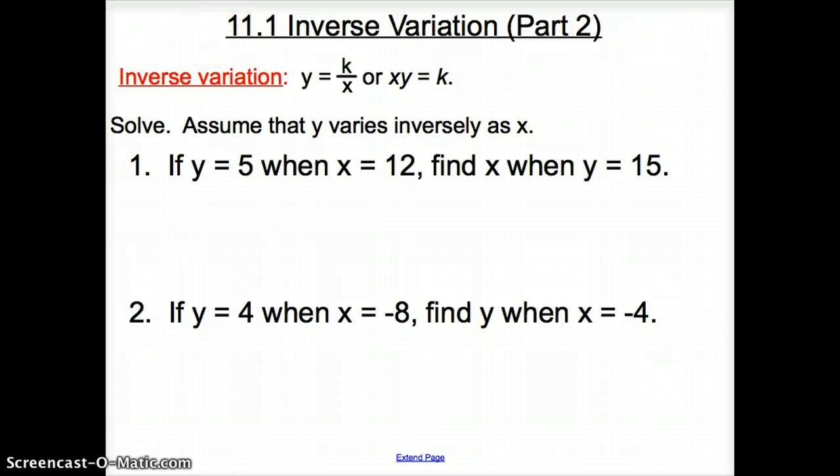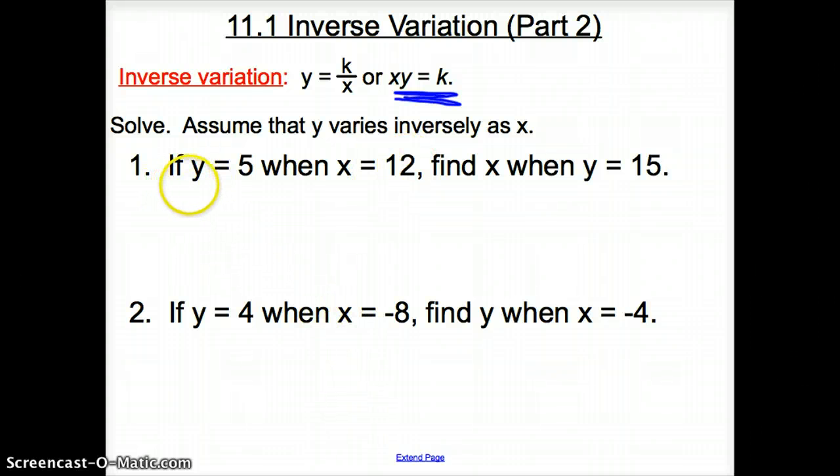Please remember, inverse variation, you have y equals k over x, or xy equals k. We're going to be using this a little bit today, xy equals k. So what are we going to be asked to do? We're going to be asked to solve, and we're going to say that y varies inversely with x. This is always true right now. Y varies inversely with x for these next 4 problems.